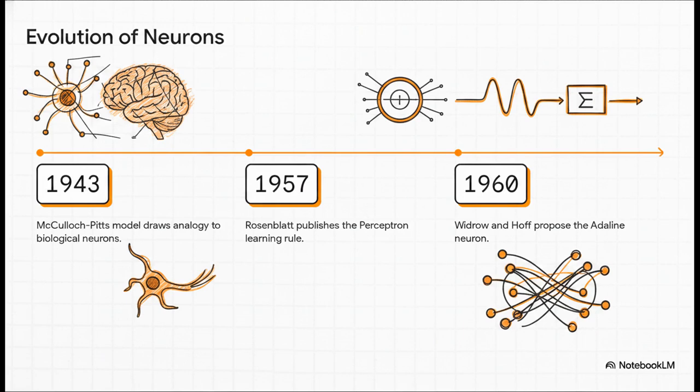And you know the heavy, intimidating math of modern AI? It's actually rooted in human biology. Back in 1943, McCulloch and Pitts really just wanted to mimic how biological brain cells, our neurons, fire. Then, by 1957, Frank Rosenblatt took that biological inspiration and created the perceptron. This was the first algorithmically described learning rule. And shortly after that, Widrow and Hoff introduced the Adaline, which swapped out simple binary switches for continuous linear math. That seemingly tiny shift laid the absolute mathematical foundation for the neural networks we use today.